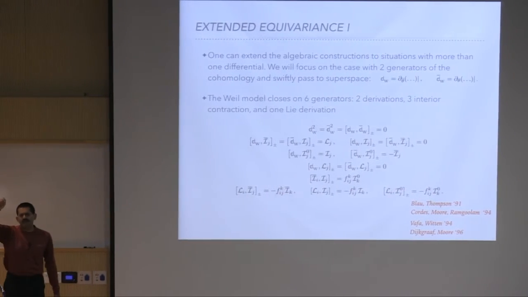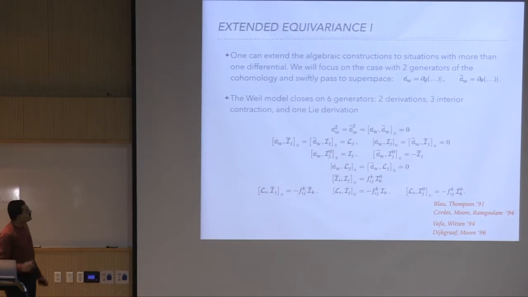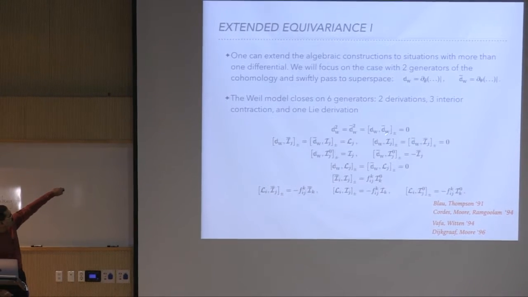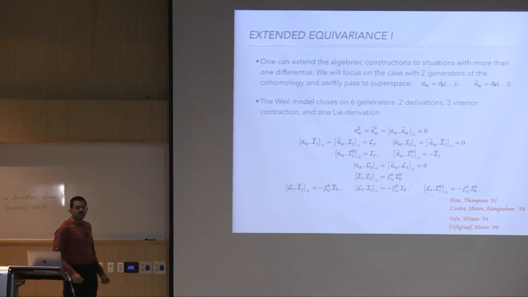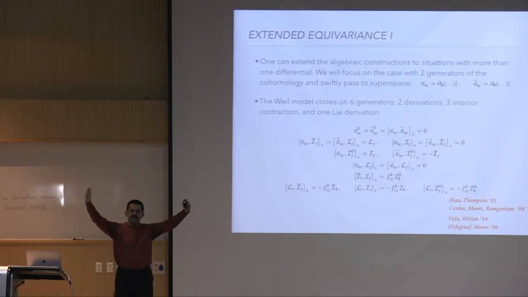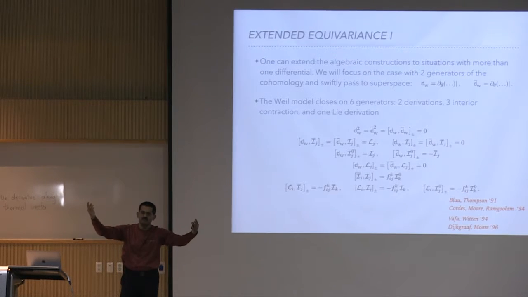There's a simpler way to think about this if you want, which is that if you have a D and a D bar, you already have 2 Grassmann directions, because you can differentiate in two directions. And then if you have a Lie derivative, then this Lie derivative should either be a bottom or top component of a multiplet, which can be moved in 2 directions, and therefore there must be 3 other generators, which should have ghost number 0, plus 1, minus 1.